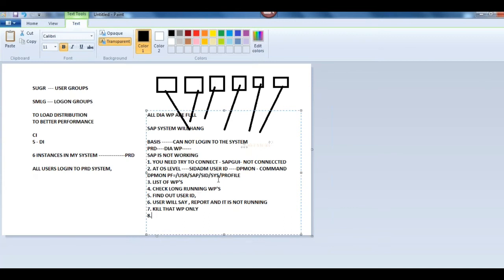Those details we can find out with the dpmon command. Then I can kill a particular work process ID. I can kill that work process only based on the work process ID. That is the PID. PID means process ID. Every work process will have a process ID.